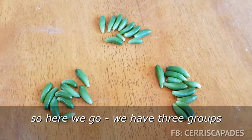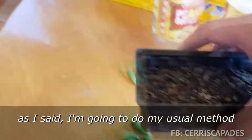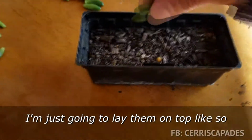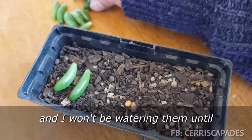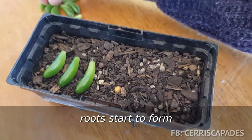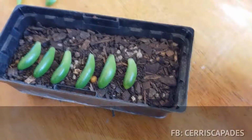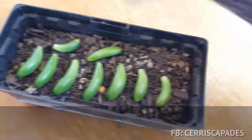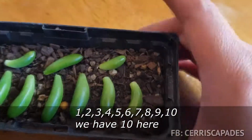So here we go, we have 3 groups. For my first group, as I said, I'm going to do my usual method. I prepared my soil, and I'm just going to lay them on top like so, and I won't be watering them until roots start to form. One, 2, 3, 4, 5, 6, 7, 8, 9, 10. We have 10 here.